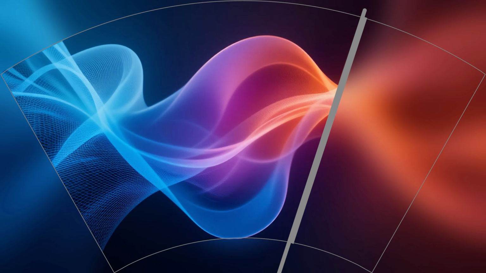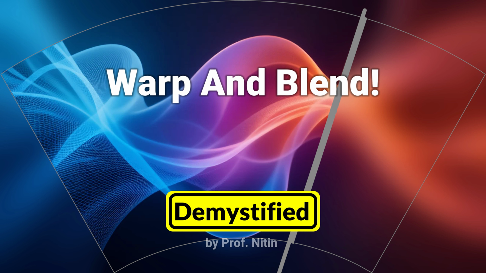Welcome back everyone. In the previous video, we talked about how we can estimate the transformation from one image to another. But have you ever wondered how we can do this seemingly impossible task of morphing one image to the other or warping them in our heads? And we do this with so much ease. How can we enable computers the same superpowers as we possess? In today's episode, we will demystify warping and blending.